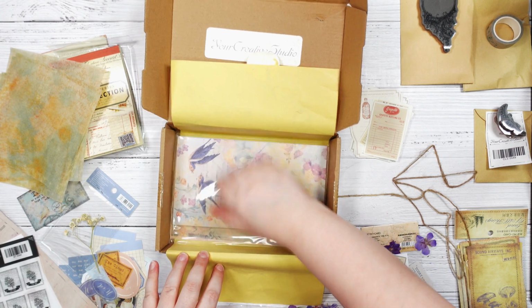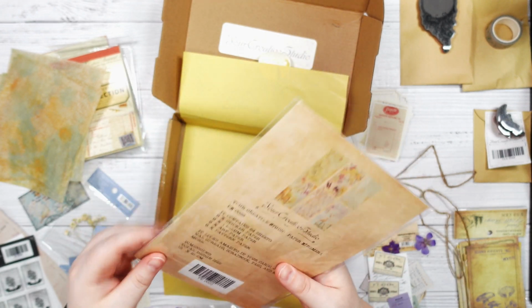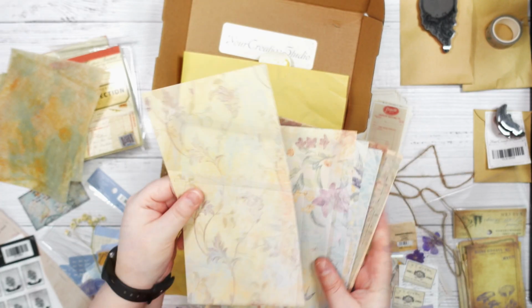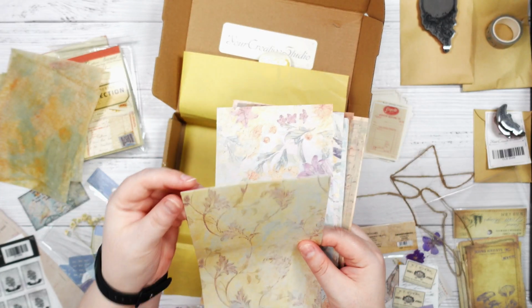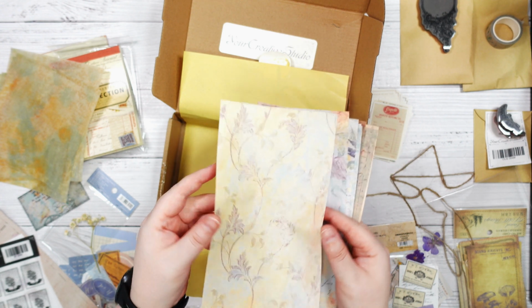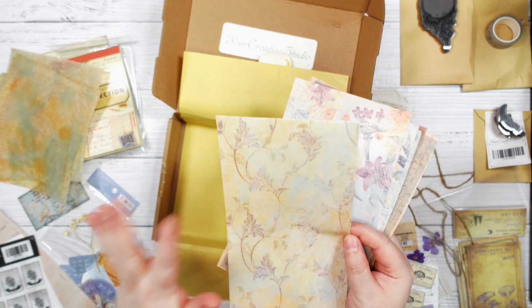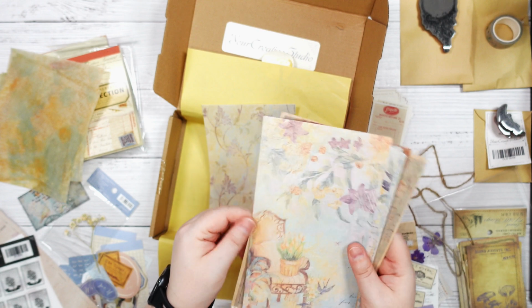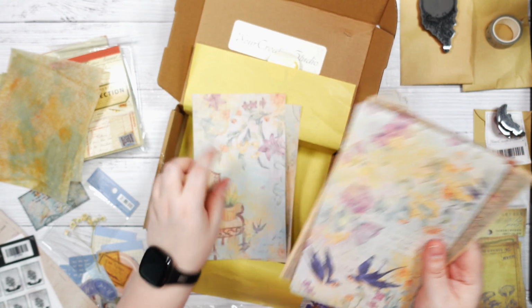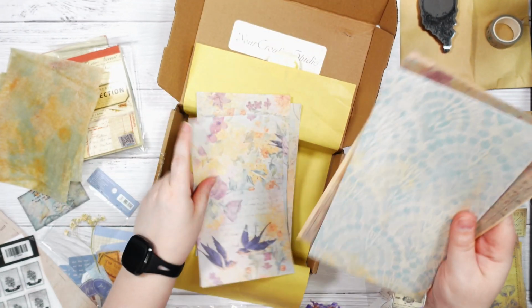All right, so the last package that we have in the box are these papers. These are sticker papers, so you can peel the backs off and create backgrounds and pages quickly and easily. These are awesome. They're in muted tones, but there is colors to them. They're very vintage, but they have other details as well. So they're not just florals, they're florals and other things. Like, look at those. This is gorgeous paper.